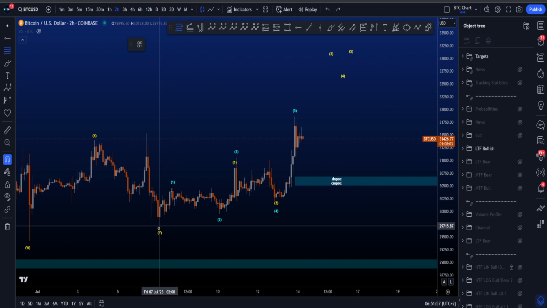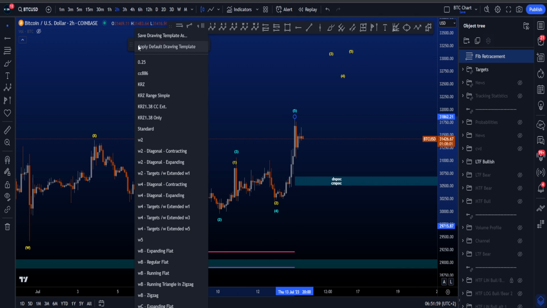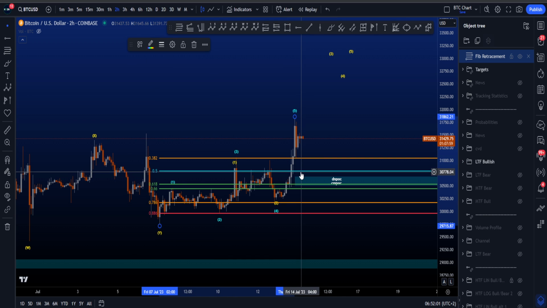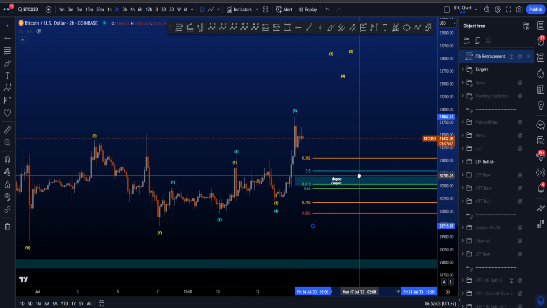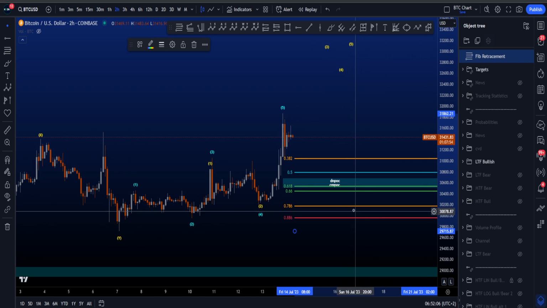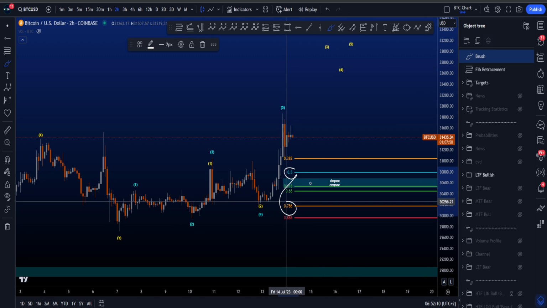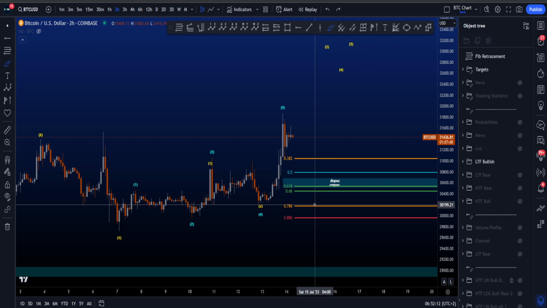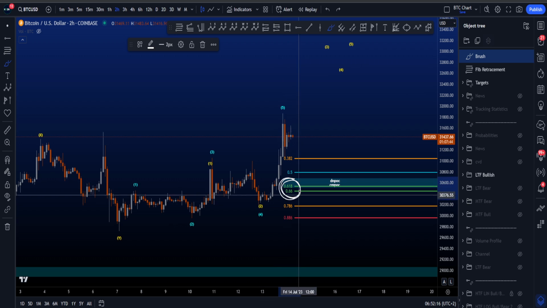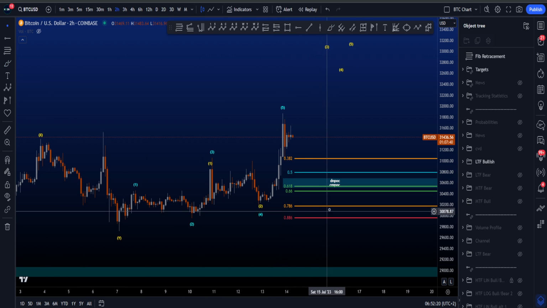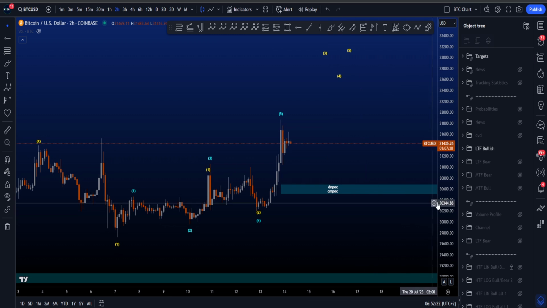Now, if that is the case, the most common target areas for a wave 2 is again around that blue target box that I have over here. That's another reason why it is important support. So you have the 0.5 to the 0.786 sitting between 30.8K and 30.2K with the golden pocket, by far the most common target for a wave 2, inside this blue target area. So very, very important support.